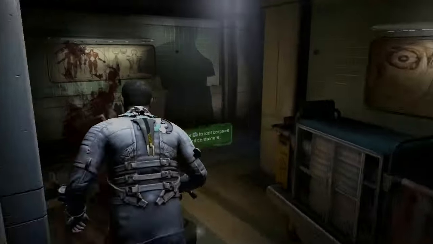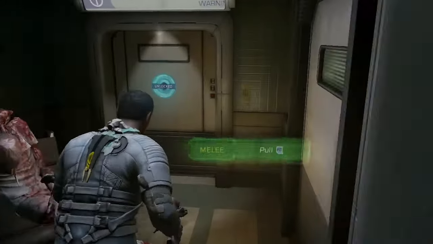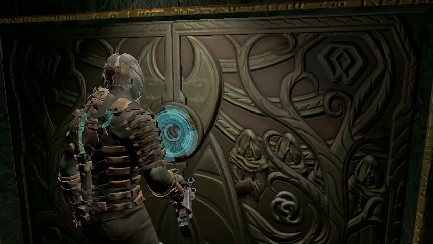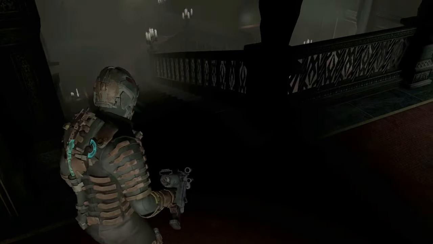I'm also deciding now that I can't even use melee on item boxes, on corpses for extra resources, or even fuse boxes. From what I can tell, the Rivet Gun uses a lot of ammo, so using some for those purposes probably won't hurt my run too bad.